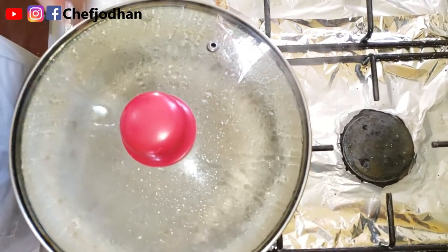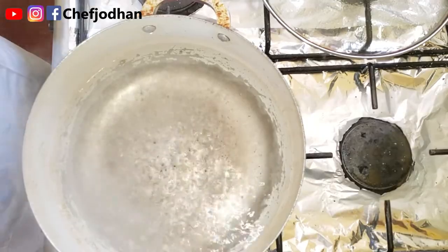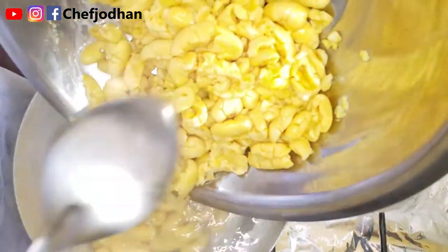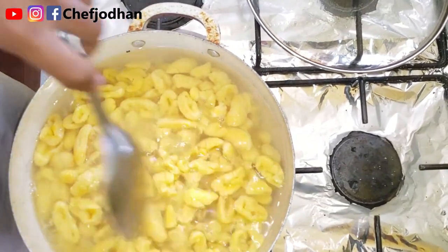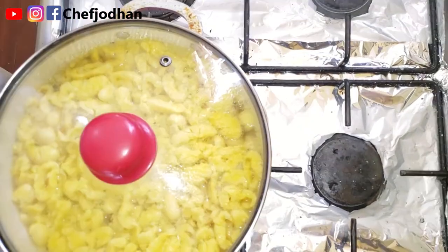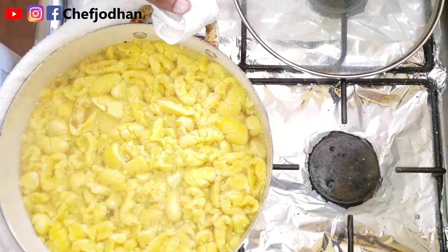Now let's start cooking. Here I have half a pot of boiling water. You need your water to be at the boiling temperature before you add the Ackee. You still have this over high heat. You're gonna cover and boil for 5 to 7 minutes. 5 minutes is up for the Ackee. We're gonna strain this off now.